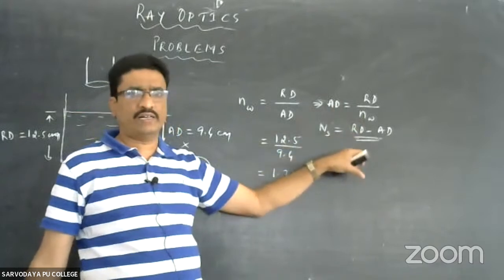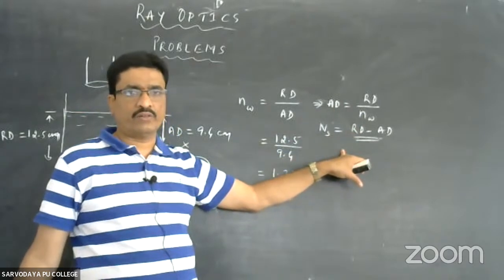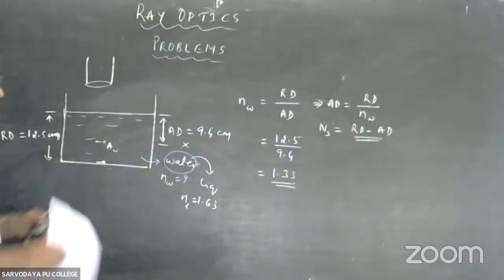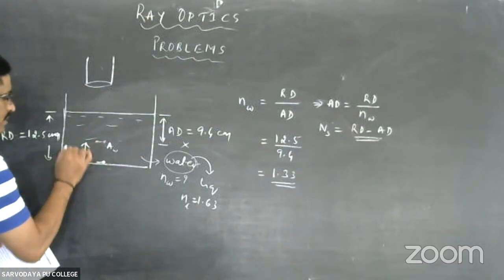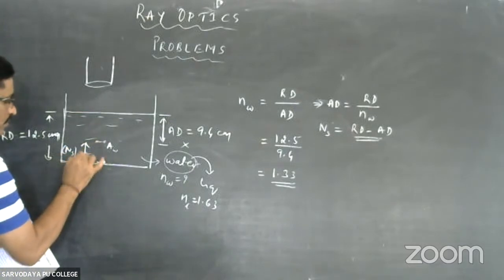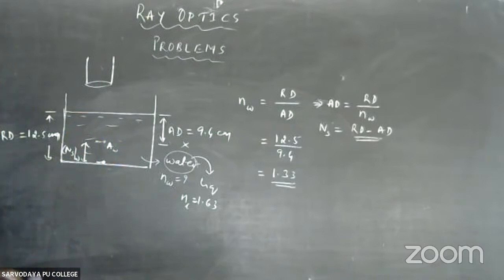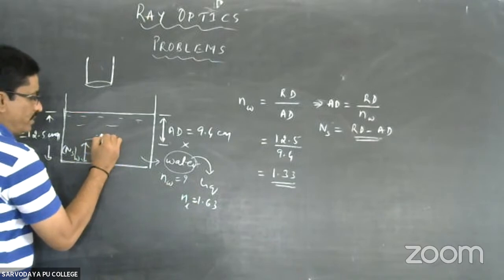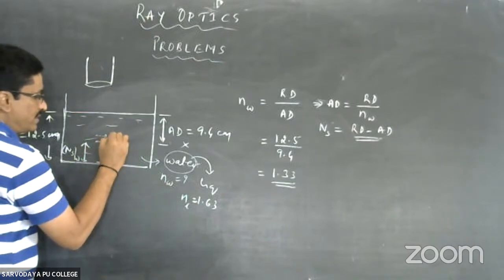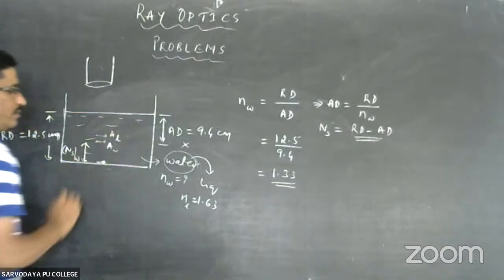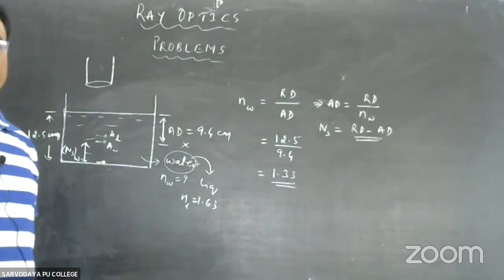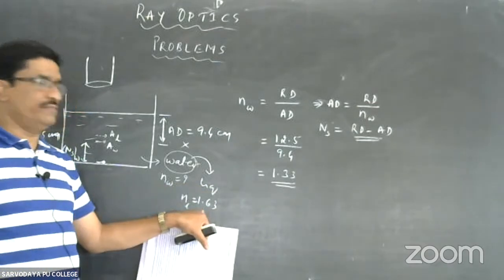In fact, these ideas are required even for competitive exams also. Normal shift is the shift that is there in the position. This is the normal shift corresponding to water. When the water is there, this is the position and this is the normal shift. But now we have replaced this one with liquid. Therefore, the apparent position will be different now. I consider this as the apparent position corresponding to liquid. That means an extra shift will be there in the position of the object because of the higher refractive index.